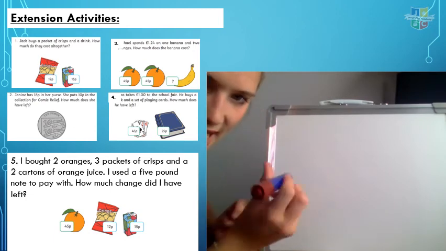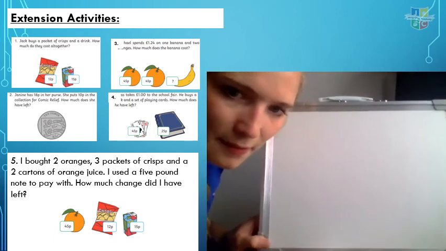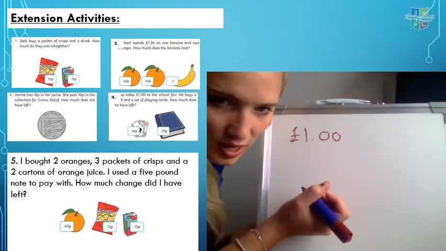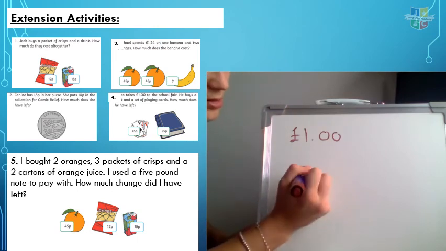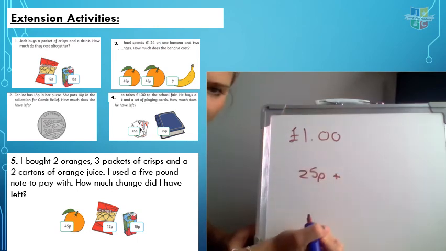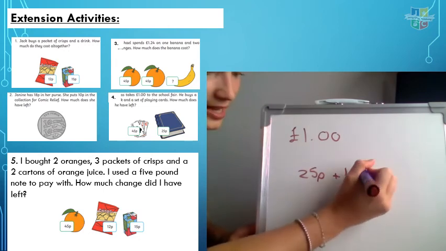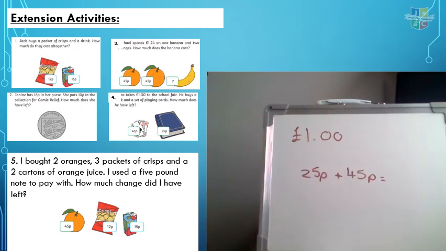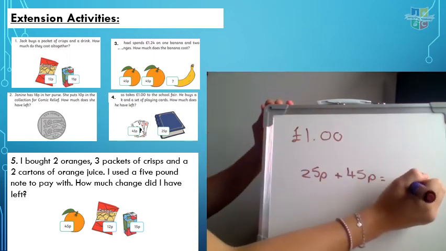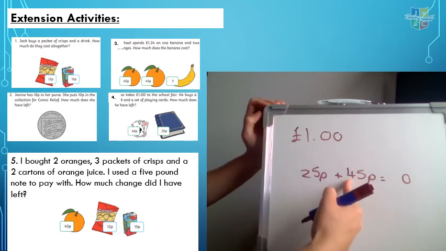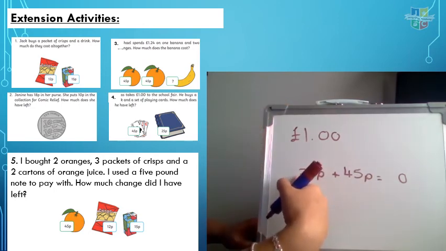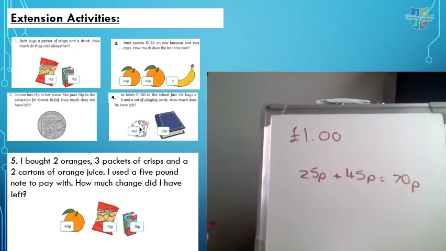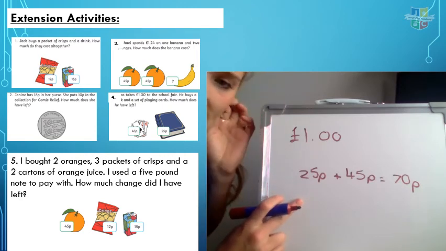Number 4, Lucas takes £1 to the school fair. He buys a book and a set of playing cards. So he wants to buy a book, which is 25 pence, and he wants to buy a set of playing cards. So we first of all need to work out how much that is going to be. So if I do 25 add 45, I could do 5 add 5 is 10, so I'm going to have my 0. Add 4 tens, which is 5 tens, add 2 tens, which is 7 tens, so he's going to need 75 pence to spend. You could have also used column method to work that out.